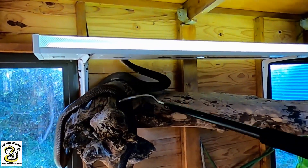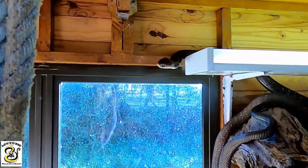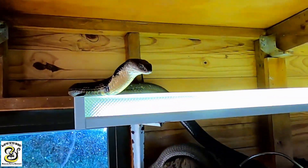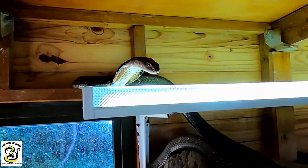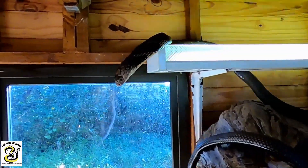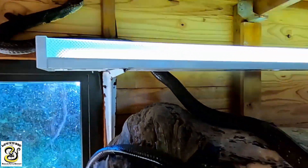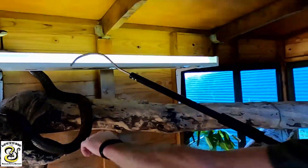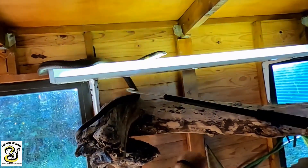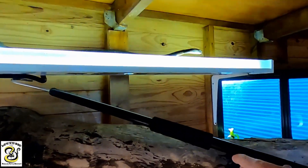Once it moves off, we guide it gently. It's the king of the palace. It's only almost half of its potential length — they can reach about five meters. Actually it's over three, about three and a half meters, but it's still going to get much longer. And he is huffing at you. Not impressed — the king does not want to go to bed.